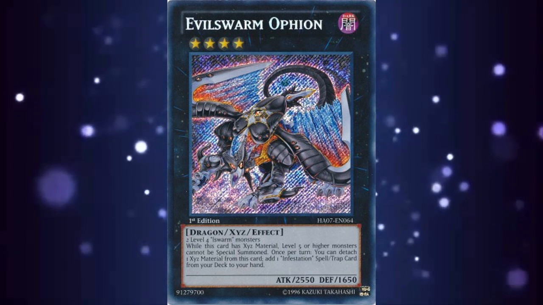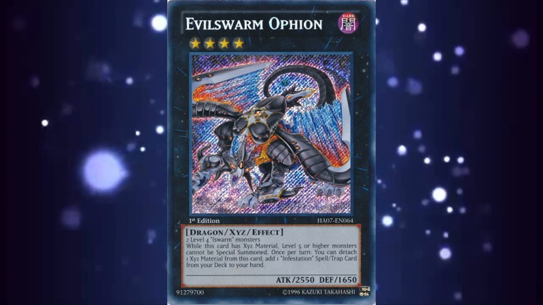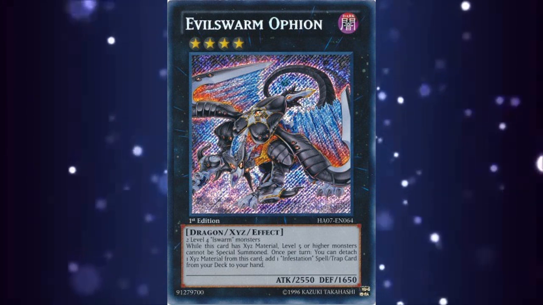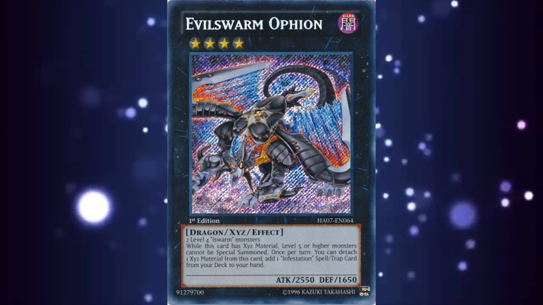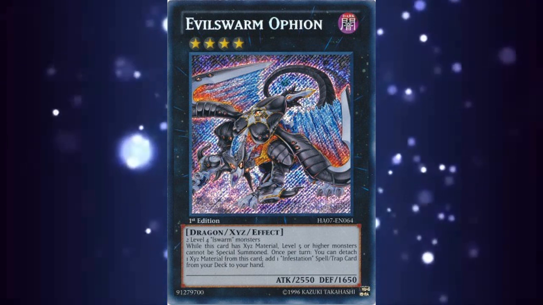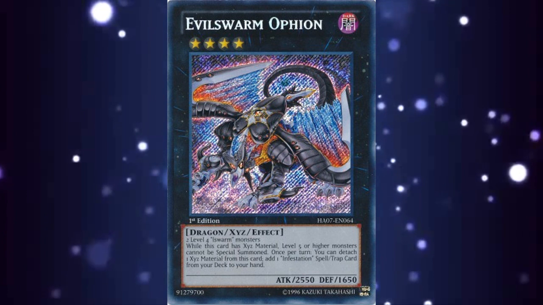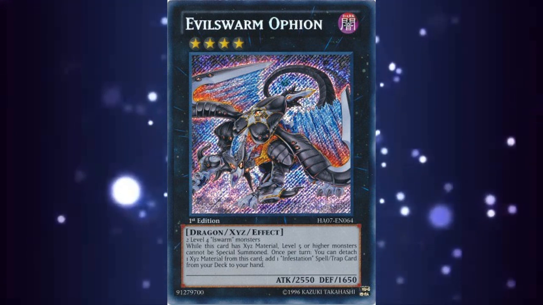As long as Evilswarm Ophion has Xyz material attached to it, level 5 or higher monsters cannot be special summoned. Also you can detach 1 material to add an Infestation card to your hand, but you'll most likely use this only once. This is the single card that made Evilswarm sort of able to stand up against full power Dragon Rulers back in 2013, and while they really don't do anything nowadays, you can count on the fact that Ophion will pretty much stop any rogue deck not focusing on Xyz or tribute summoning dead in its tracks.